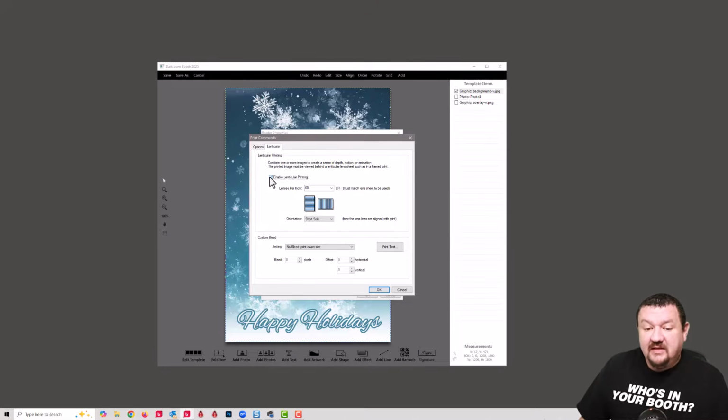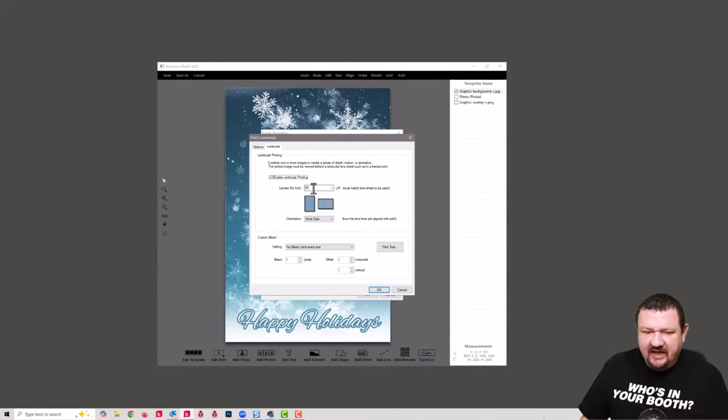So I have the option enabled, and what we found works best is using 60 lines, or 60 lenses per inch. It matches best with the resolution or the DPI on most event printers. So we recommend 60. I know you can get 40 or 50, but sometimes the resolution of the print doesn't match too well with the lines and the lenses.